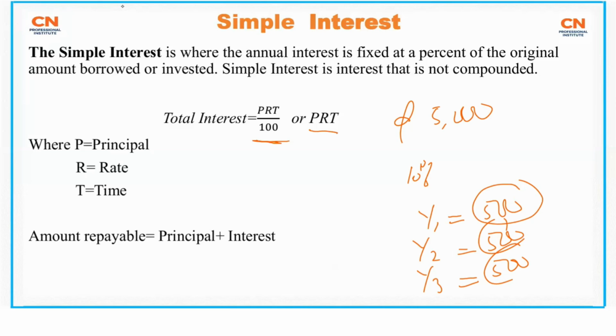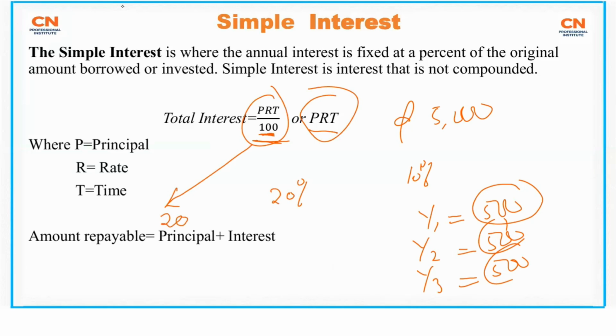The difference is that if you look at this one here, we have out of 100, and the 100 is from the rate. Rate is a percentage. So if you have 10%, that is the same as 10 out of what? 100. But this one has no division by 100, so with that one, the rate will be like a decimal. So look at this. If you have 20%, in this first formula, you write the whole 20.